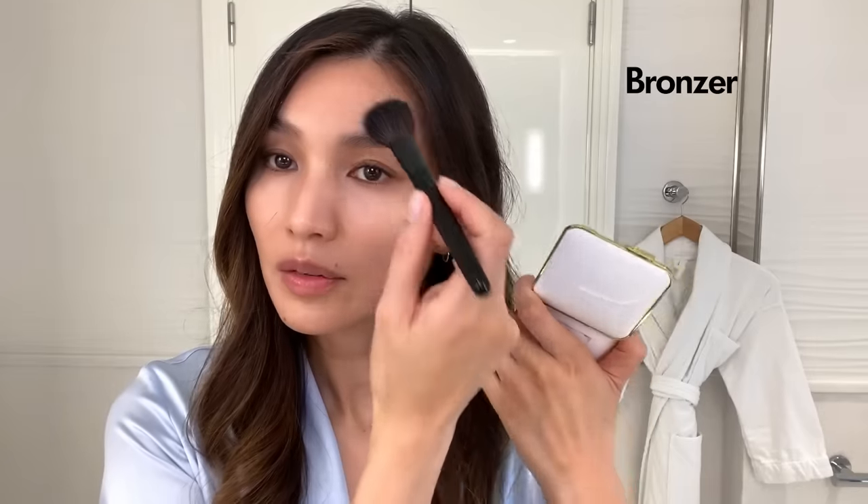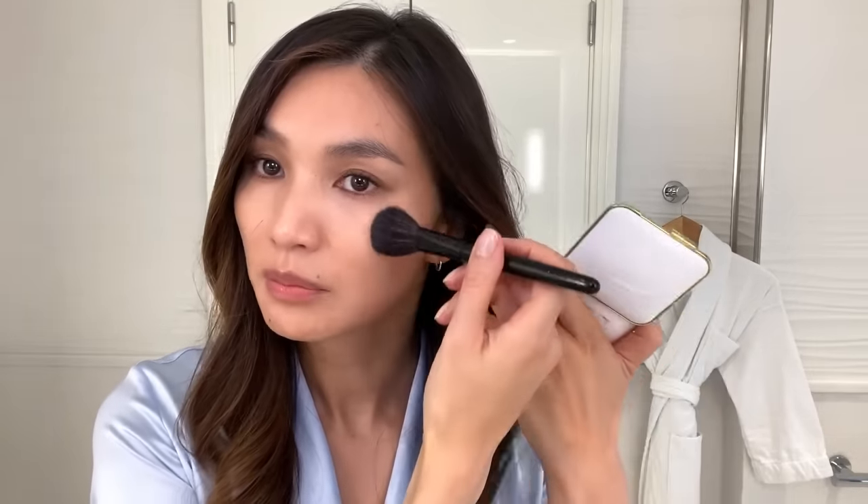A little bit of Touche Éclat — I use a mixture of two and three — just if you have any little shadows. A little powder. Addicted to this classic Tom Ford bronzer. Someone told me this is called a temple drape. I know some people like to do it in the hollows of their cheeks, but for me I prefer it on the cheekbone where I would naturally tan. I used to be such a sun worshipper — loved to sunbathe. Obviously terrible for your skin, so I miss it very much.